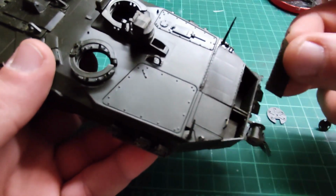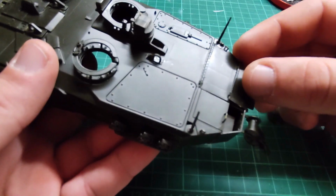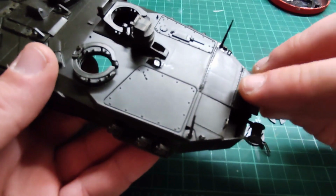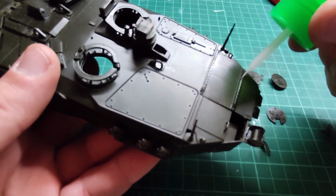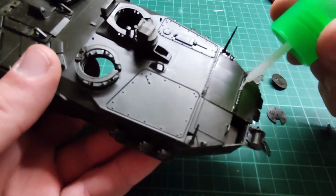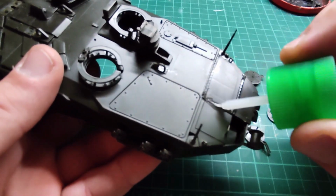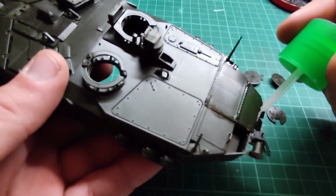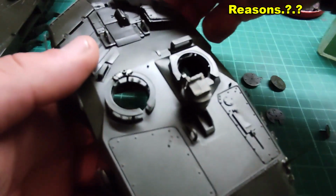And now let's move on to the smaller lid, which clicks in place here, guys. Believe me, it clicks in place. You won't be able to hear it, but you have to take my word on it. Now you can pose them open or closed, these two parts, the lids, but I decided to pose them closed because of, once again, clearly reasons.